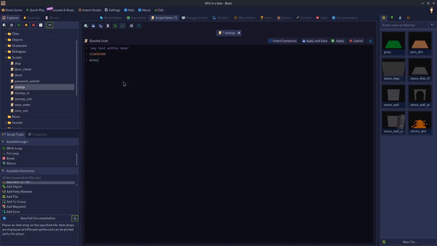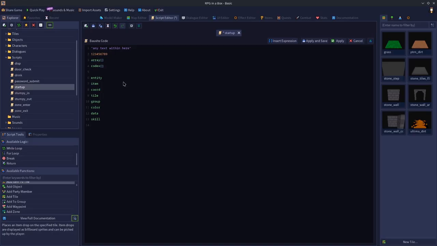Then you've got arrays and codexes. These are in green. Okay. Now there are other types of things you can type in RPG in a Box that are variants of arrays and codexes, and you'll see these a lot in scripts like entity, item, coordinate, tile, group, color, data. What else is classed as an array? Skill.